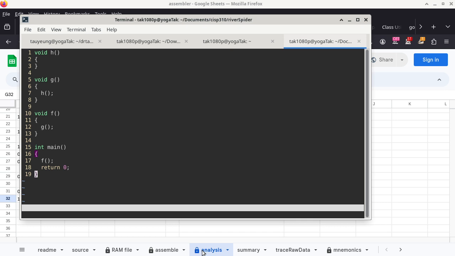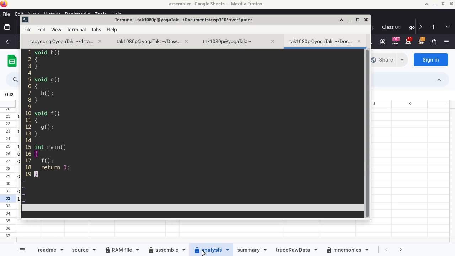Okay, but before I move on, does everybody understand how this program is supposed to behave? In other words, in GDB, if you were to single step this program, do you know how the lines are supposed to progress? We start with line 17, it goes to line 12, then it goes to line 7, then maybe line 3, go back to line 8, go back to line 13, go back to line 18, and we're done. Is that okay? Are we good so far?